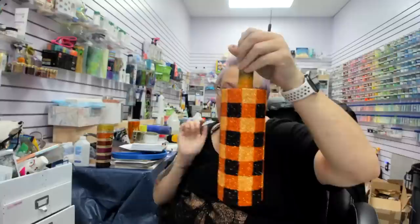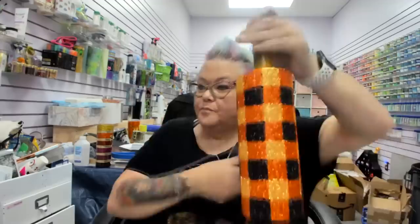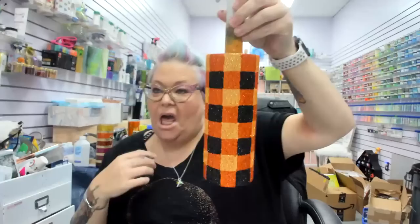My bottom is glittered. It looks okay. I might fix a little bit more. I think once it dries, I can brush that off and it'll be okay. I'm not hating on it. Some of my squares look wonky, but I am a messy crafter.